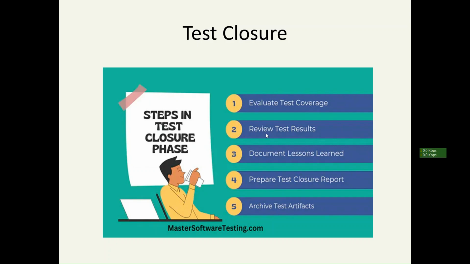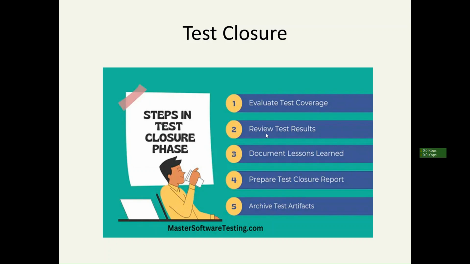In the execution phase, you would have executed all the test cases, updated the RTM, prepared the bug report, and sent the log report; everything would have been completed. In the test closure phase, we just prepare the reports. What we can do is evaluate the test coverage, which is nothing but the RTM. RTM means, as per the requirements, whether all test cases have been written, executed, and passed or not. We check the RTM and see the status of the project. That is the first thing we do in the test closure phase.